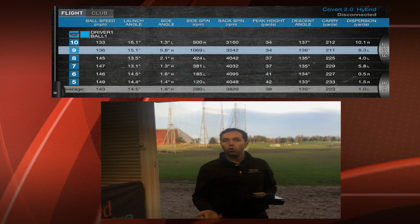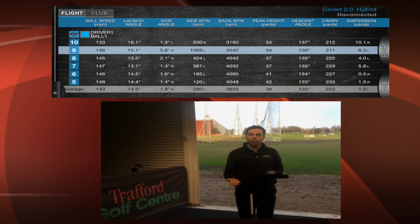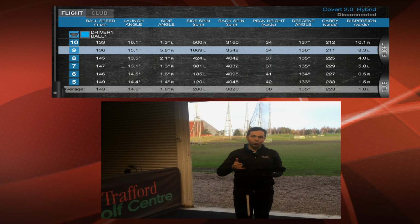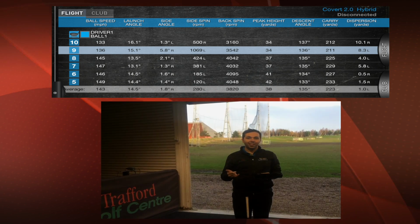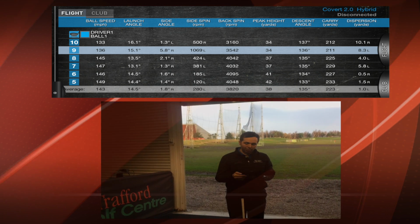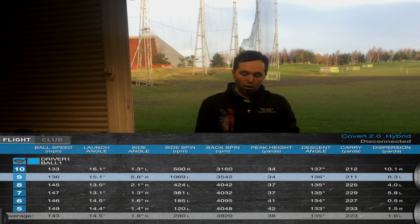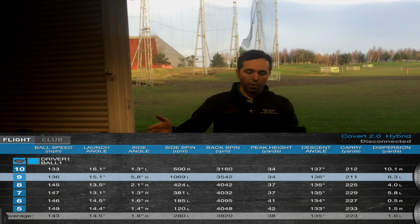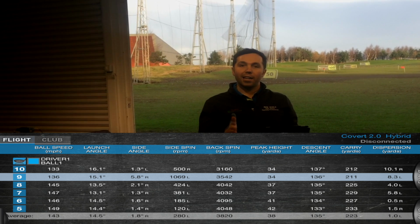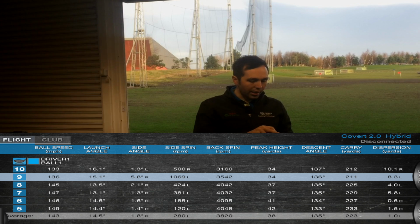So when it comes down to drop, it'll drop pretty quickly. And for a hybrid, that's pretty good because you're going to hit it into par 3s, long par 3s, or long par 5s. So you want the ball to stop fairly quickly. And like I say, the average carry distance, 230 yards. That's pretty good. You know, for a hybrid, that is pretty solid. And that's not me trying to hit the ball hard, that was just normal. And what I was really, really impressed with is off the right or left, my furthest right shot went 1.5 yards to the right, and my furthest left shot went 5.8 yards to the left. So the dispersion is pretty awesome. So they were the 3 good shots.